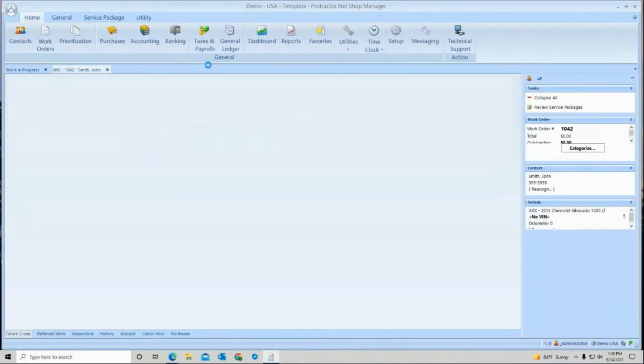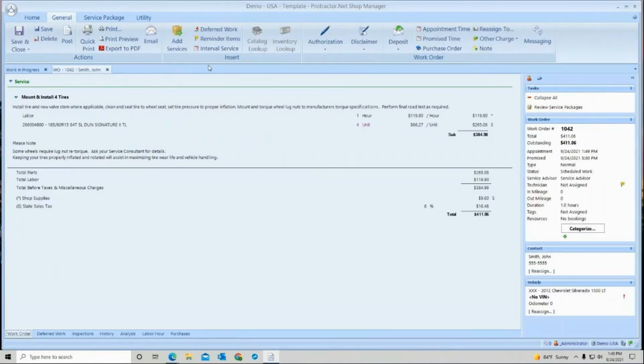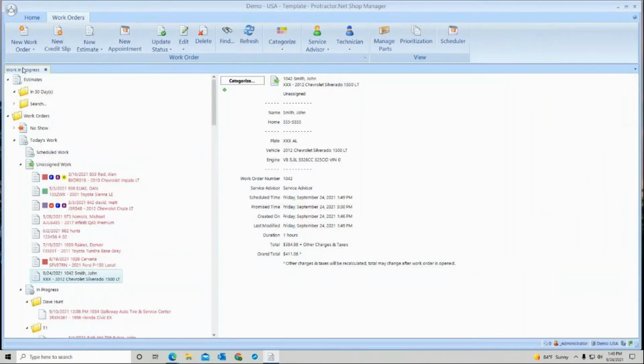Now I'll have a work order. So once you have the work order started, then you can always go back and adjust everything or finish filling out all your details. But that is an actual work order number. And then you save it and say, do I want to schedule it? Do I say the vehicle's here? There we go. So that's a real generic estimate.